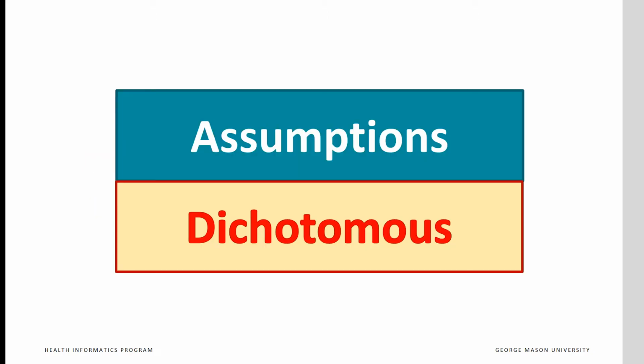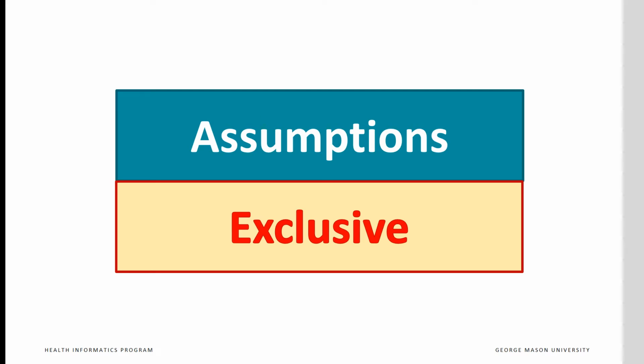The assumptions are that the outcome should be dichotomous, meaning there should be only two events. These events should be mutually exclusive, meaning that the two events could not occur together. Mortality is a good example. One cannot be dead and alive at the same time. These events should also be exhaustive, meaning that one of the two events must always occur. Keeping with our example on mortality, one is either dead or alive. One of these two events must have occurred.